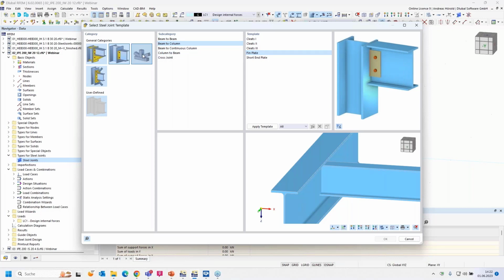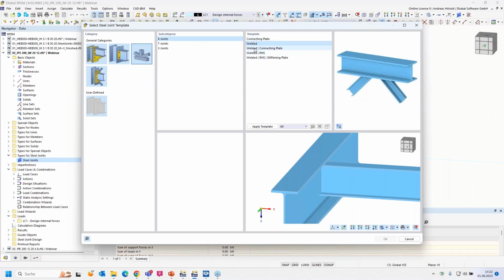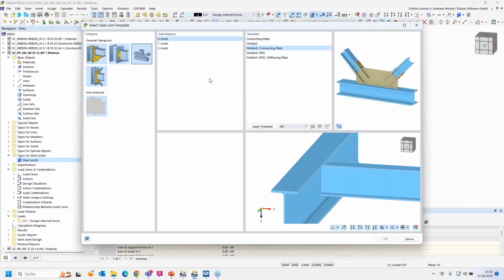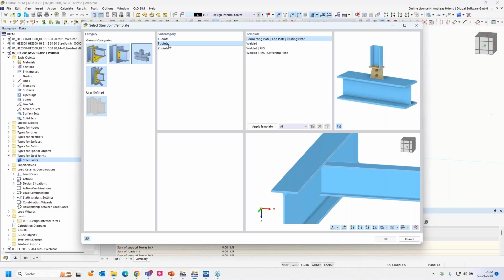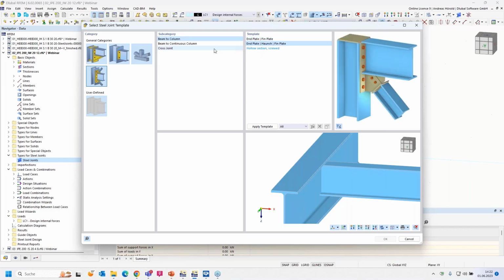Then the trusses, welded trusses. Well, we already have got a lot of connections implemented. Then the bracings, and we will extend that library continuously.